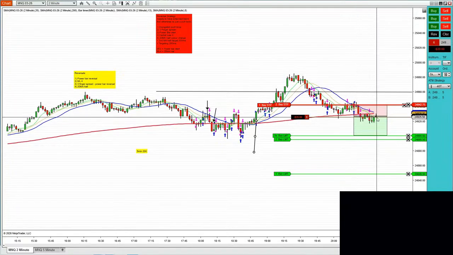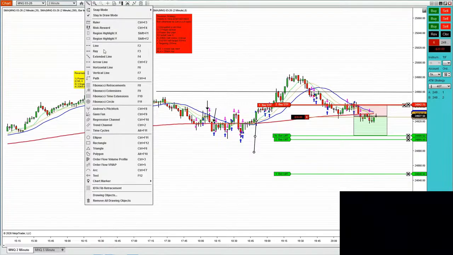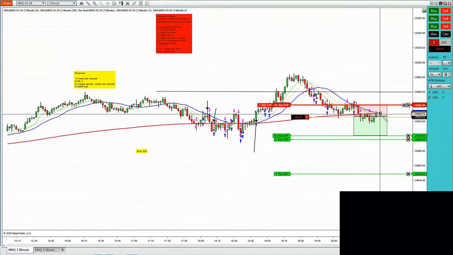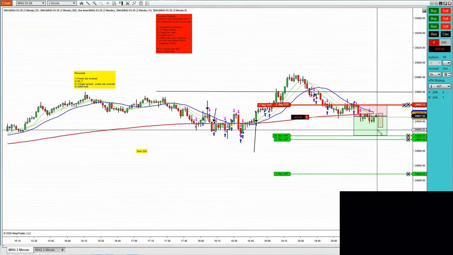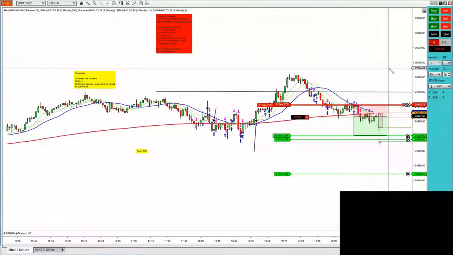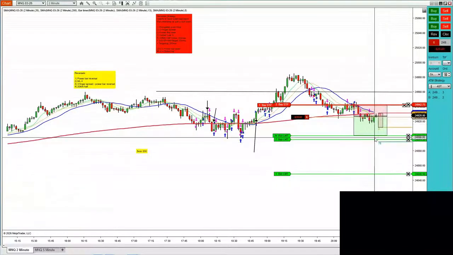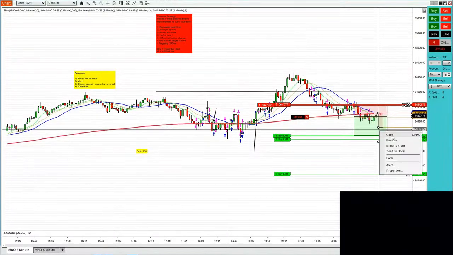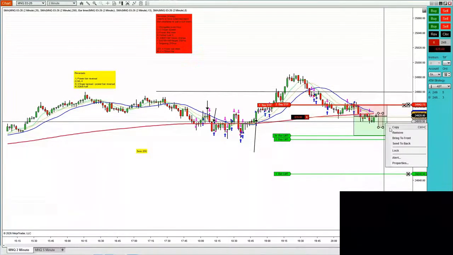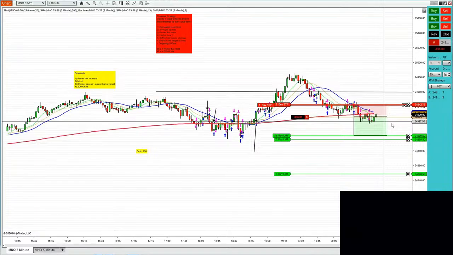And I did jump in a little bit early because we want it to sort of load up like this. We're going to use a rectangle. So we want a nice short bar like that, just to close like that. And if that did, then we probably want to go something like that, a risk to reward like that. So let's let this play out. Let's see what happens. Time will tell.